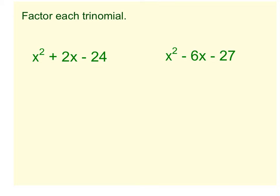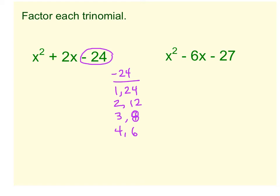Alright, so factoring your trinomial. Here's the process. You start with the last number, negative 24, and you need to find two numbers that will multiply to negative 24 but add up to a positive 2. So what multiplies to negative 24? Well, one thing to think about is first I'm going to look at factors of 24. I know I'm writing all this down, and you guys will get the hang of this. 3 times 8. You won't need to write all this down, but this is your fallback.